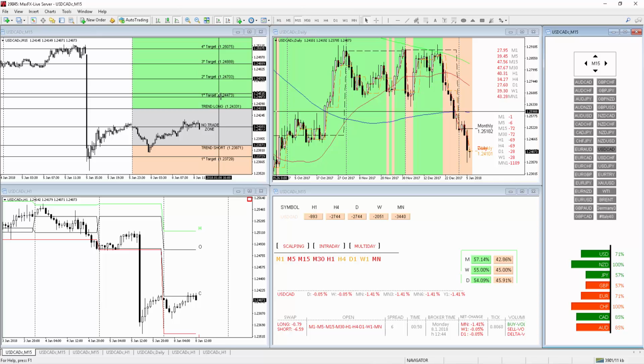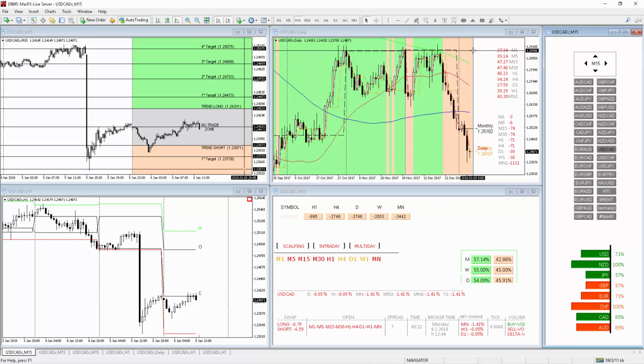US dollar Canada is moving sideways inside the no trade zone of the target geometry just below the daily opening. The tendency is now bearish as we are below all the moving averages of the EMA dashboard. We have a confluent price action and a breakout of the previous lows from M1 to H1 and on the monthly time frame. We have a bearish percentage confluence up to the yearly level and an RSI below 50 on every time frame. The market should go down, but as we have an 85% long Canadian dollar against a 71% long US dollar, we may have a contained daily range.